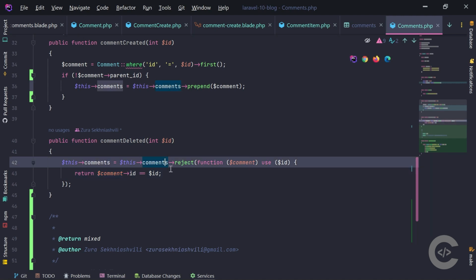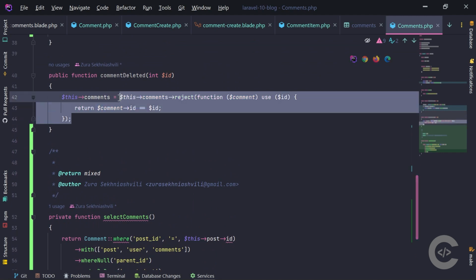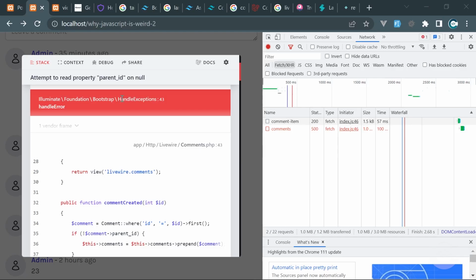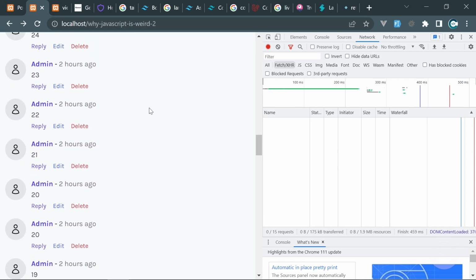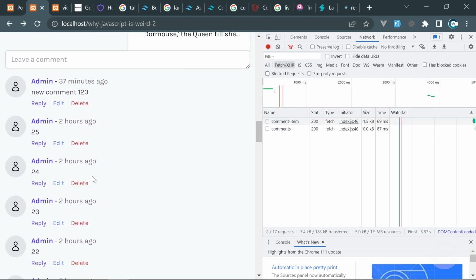And then we need to run this reject on the child comments, which in my opinion can be done, but it's going to be a little bit too complex. So what I'm thinking right now is I will simply execute this select comments again. So now let's have a look. We don't have any child comments. I just click delete and now we see the list.